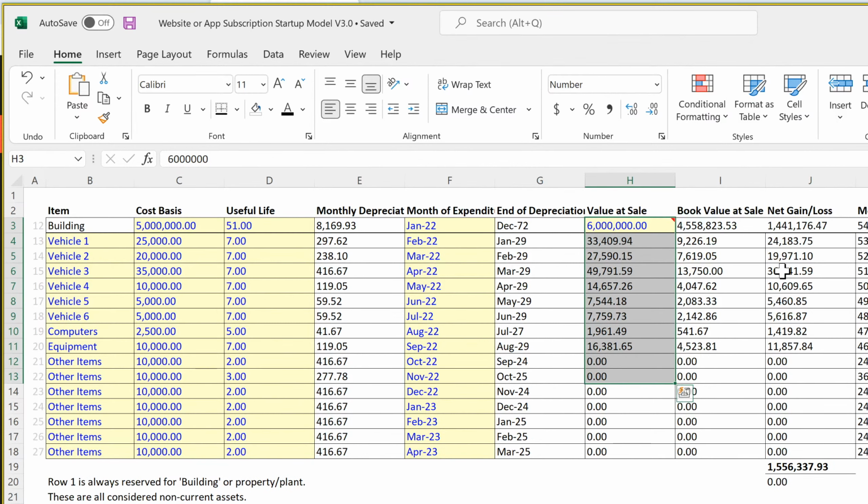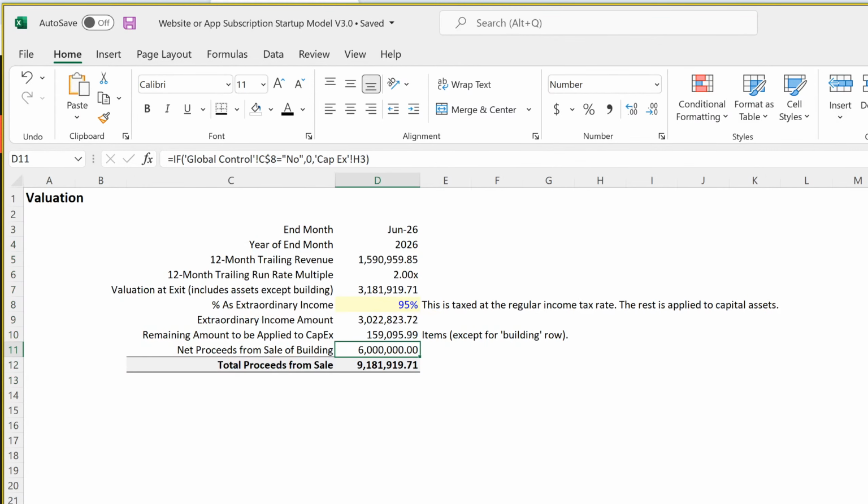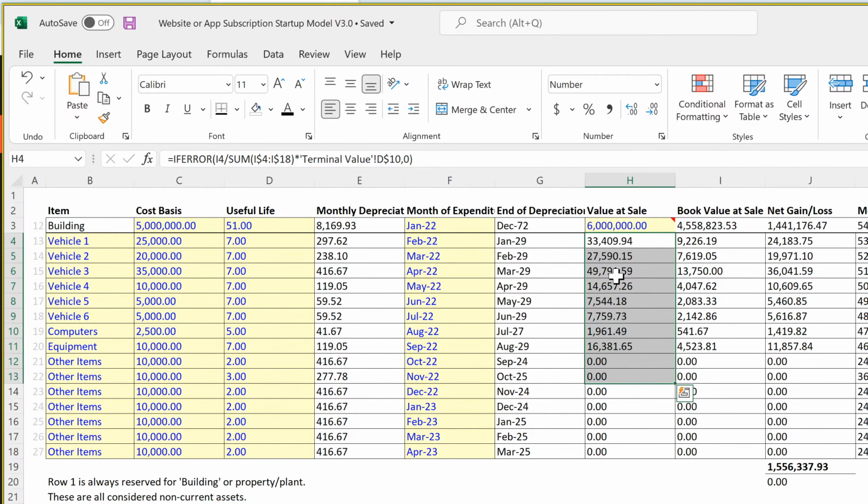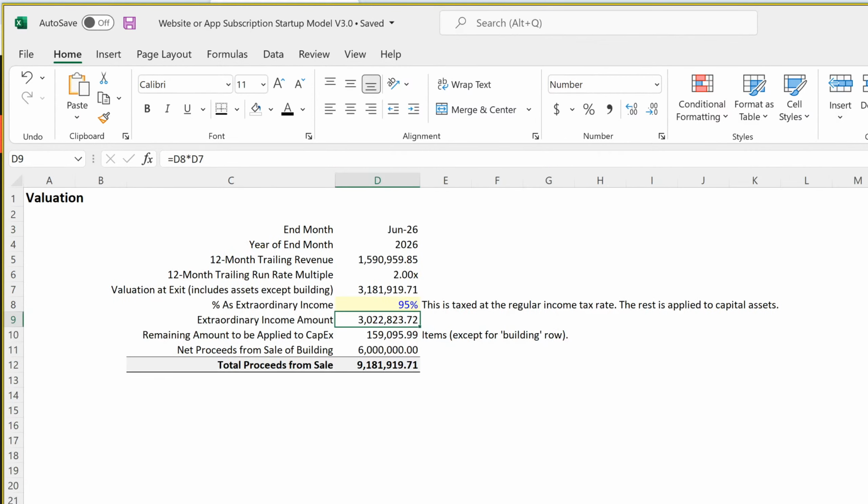The terminal value is 322, and then this is 6159. So that all looks good. Looks like we're matching up there.